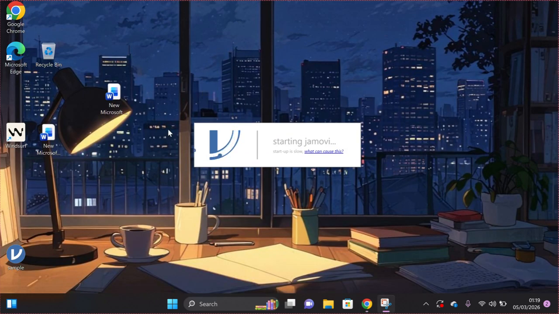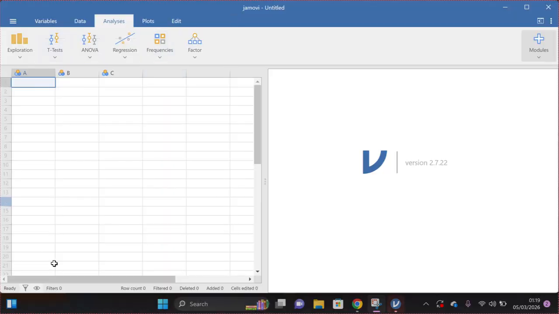You have to open the existing Jamovi software that you have installed, and I have already provided you in an earlier video how to find, download and install Jamovi. Well, Jamovi is started now. This is Jamovi, and here in the analysis you can see these are already installed by default, but you need to add the module of AI interpreter.